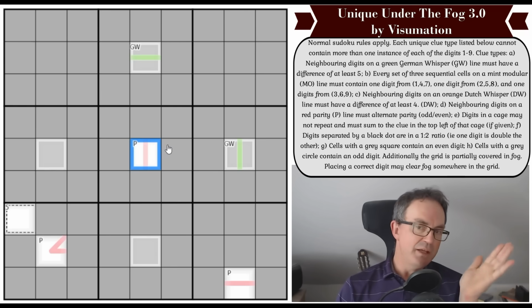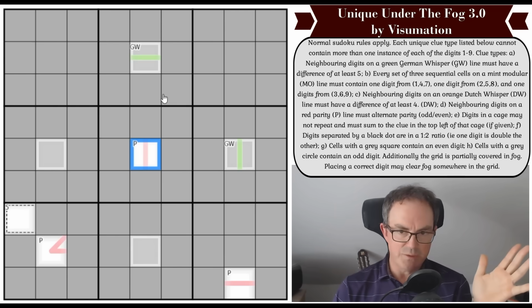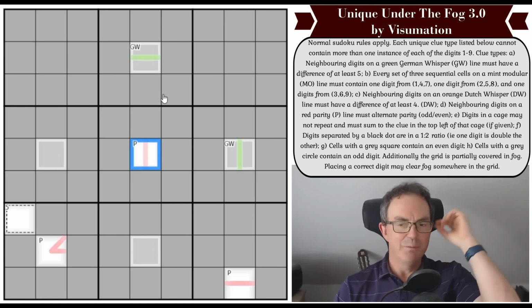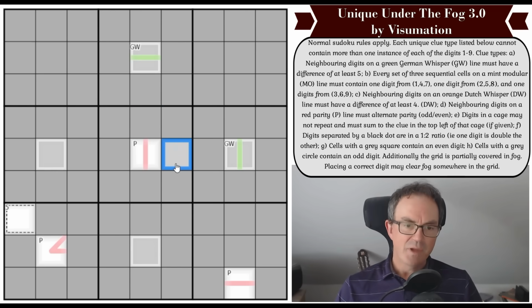Yeah, and here's the unique constraint. So it then says each constraint type, so all of those constraints we've just listed above, may contain no repeated digits anywhere in the puzzle. And then it uses an example from a Rembrandt line. I think Visumation did that in the last puzzle as well. So what that means is, if this cell here, which is a parity line, is a 1, let's just put 1 in, then no other parity line digit can contain a 1. So that's sort of the uniqueness constraint.